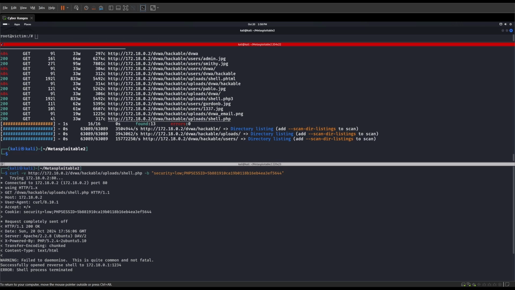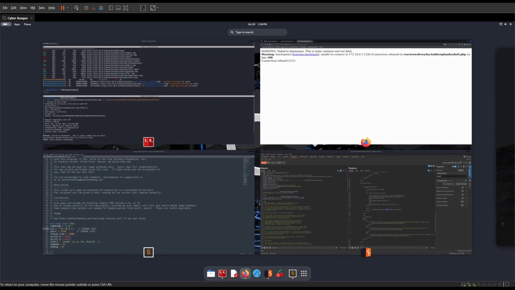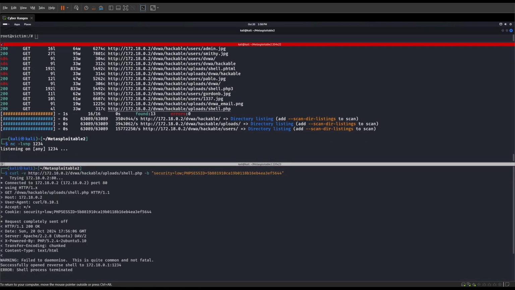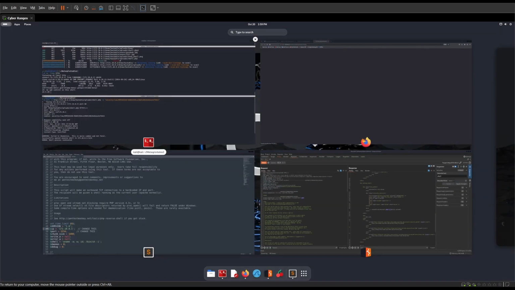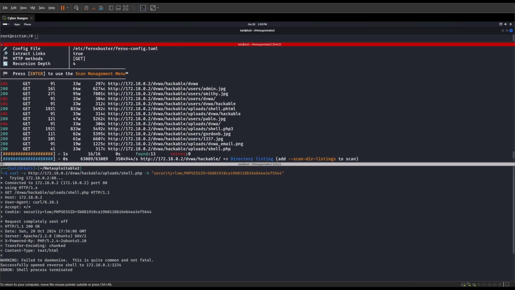Okay, and it's saying that we can get to it. That's what that 200 is. It's saying, hey, you can actually get to this. So without even logging in, we can actually get to that directory. We can see that right here. And there we go. All right, so we're actually able to get to that directory and call for it without actually even logging in. So we were able to bypass many different things like right there, right?